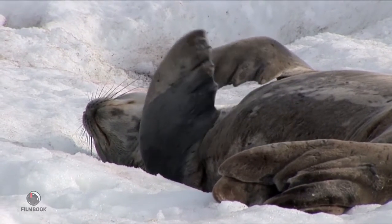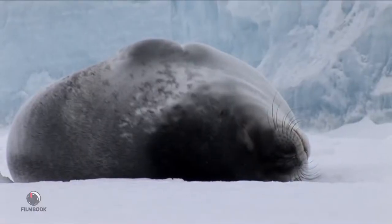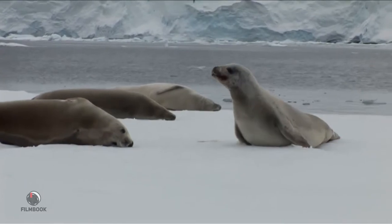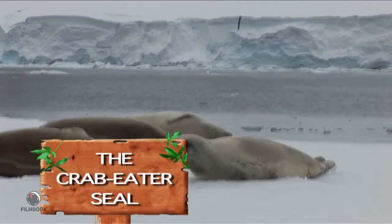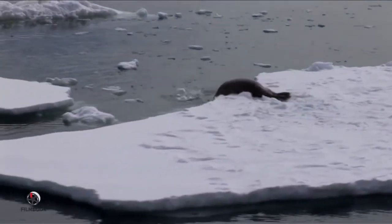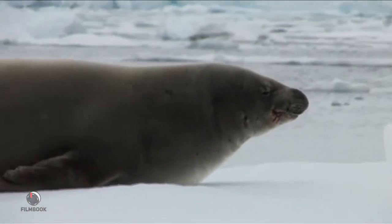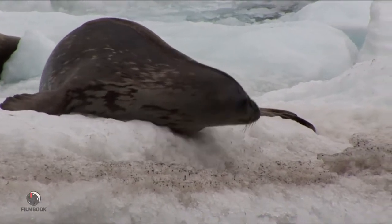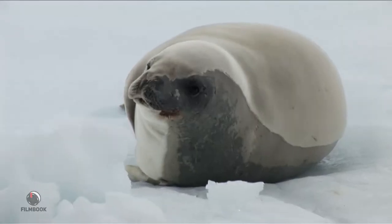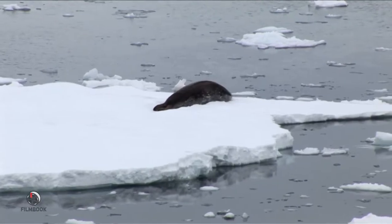You can always tell a Weddell from other seals because it simply plops down anywhere and falls asleep on its back. Obviously a lot fatter and rounder, Weddells love laying around catching some Z's after a good meal. You might think a Crab Eater seal gets his name from eating crab, but actually they don't eat crab — they love to eat pounds of krill, which are tiny marine crustaceans resembling a shrimp. Crab Eater seals have rows of interlocking teeth that strain the krill from the water. These seals eat more krill than all the baleen whales put together. By summertime, Crab Eaters have eaten enough to just lay around sunbathing, and their tan looks silvery gray or nearly white, especially right after a good molt.